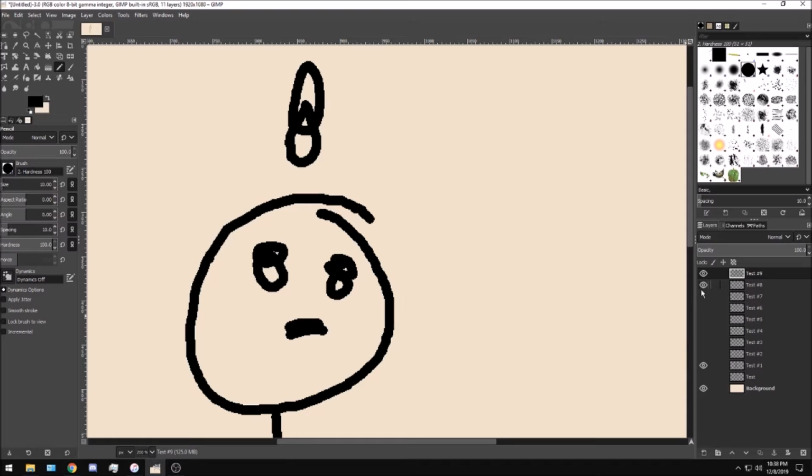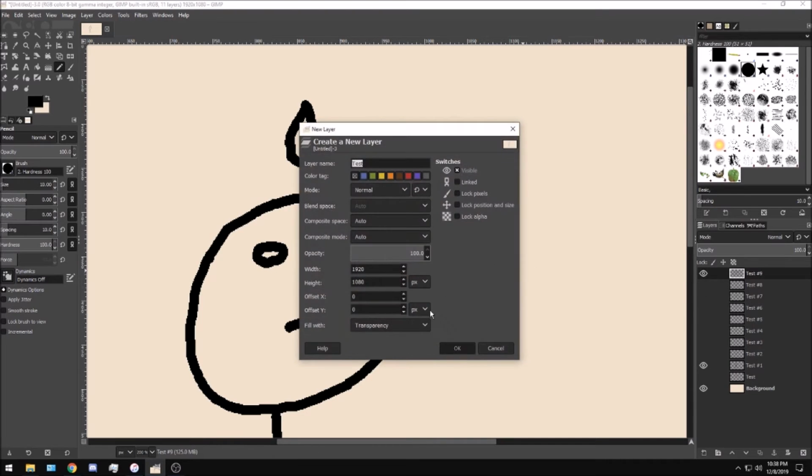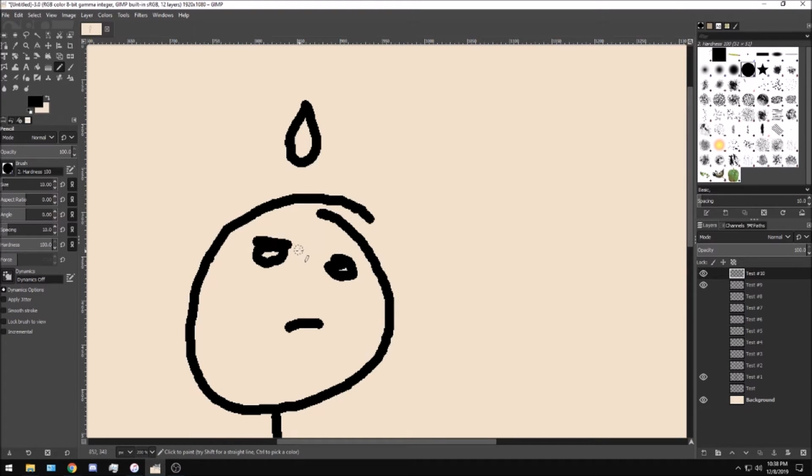And then close that. New layer. And then he has his eye closed here. Closed here. Frowny face here. Ball, it has boinked him on the head, and we make it splash a bit because it's like a rubber ball. Actually, no, before we do that, let's make it make contact with the head.